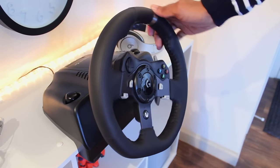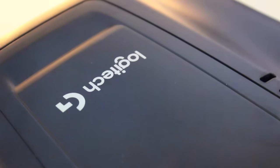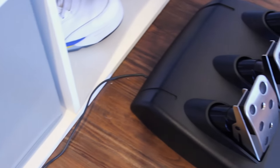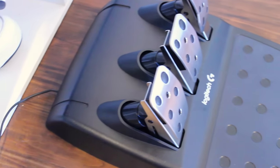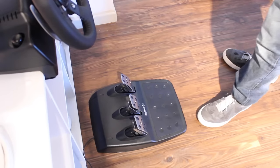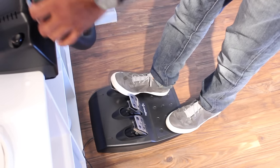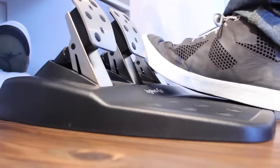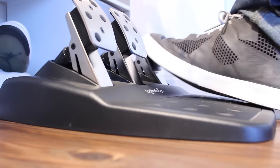While on the wheel, what's great is you have full access to game controls thanks to an operational D-pad, console buttons, and there's even paddle shifters on the back, which are super comfortable for manual shifting. The included four-pedal unit allows you to brake, hit the gas, and switch gears just like if you were in a real car. There's even a dedicated clutch for racers looking for a challenge. Put all that together, and you have a pretty impressive setup.